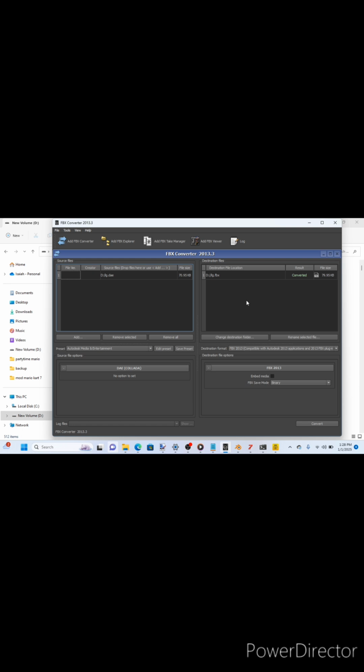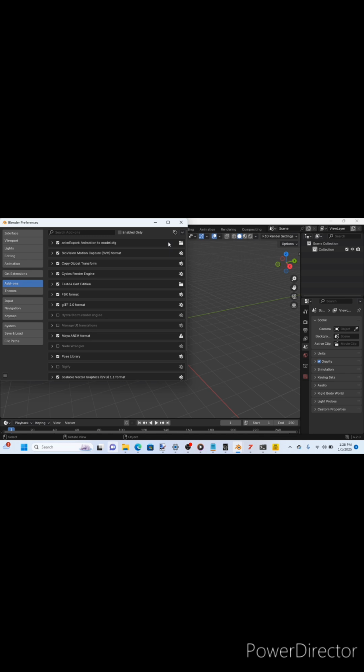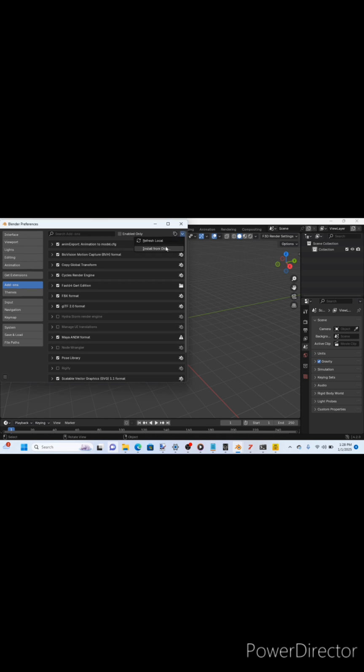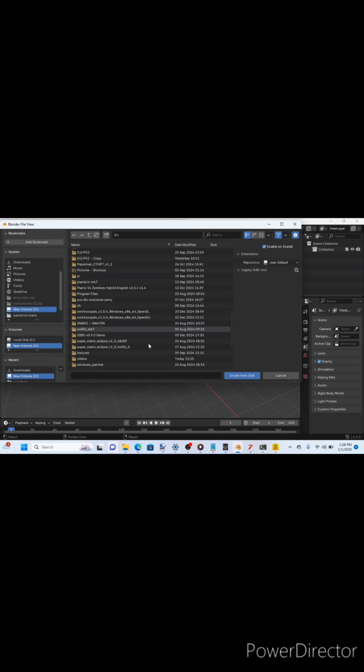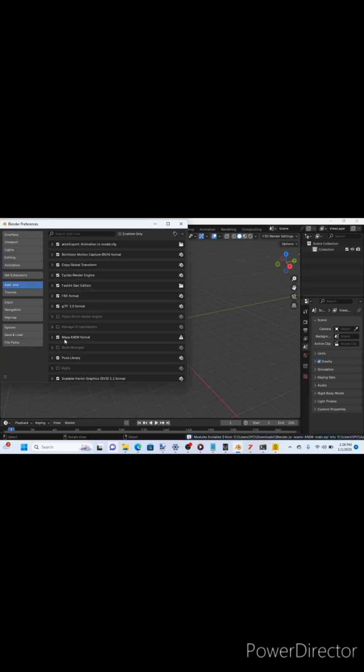First I need to reload this. Well, first I forgot to show you. So you'll have to add an add-on to export your animations, which is not that hard to do. You'll go into edit mode, then preferences. You'll go up here and install from that. I believe it's over here. You click on that and it should be installed. You enable it, and then when it's time to export it, which should be right here.